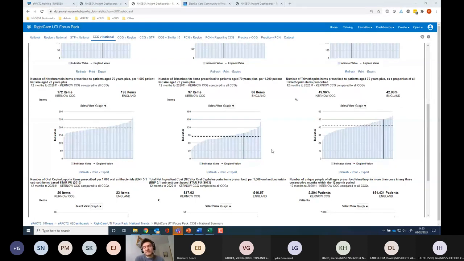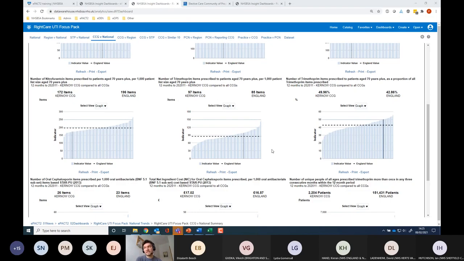Again, I'm relying on other people's clinical knowledge, but from what I understand, nitrofurantoin is usually the first choice antibiotic, or should be, or could be the first choice for lower UTIs in older adults. We may be wanting to see a higher value to indicate appropriate prescribing. And we have to look at it in the context of the next metric, number 5, which is the same idea but for trimethoprim, which we can see in Cornwall is slightly above the England average. It might explain a little bit of that cost above, and it might be highlighting certain patterns or habits in prescribing that lean a little more heavily towards trimethoprim.